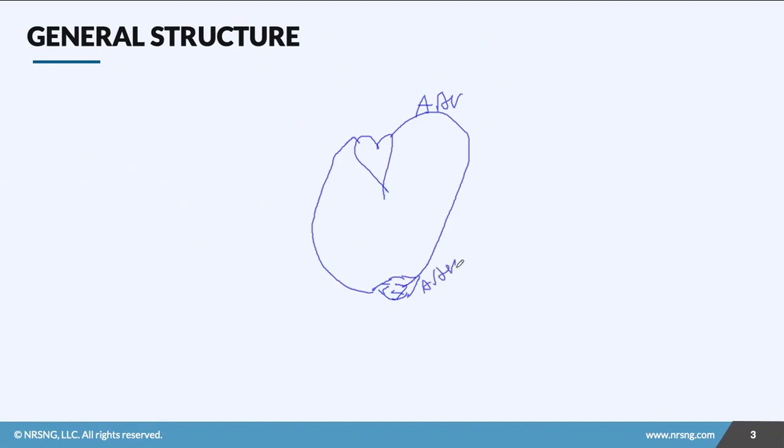So I want to draw you a quick picture to help this make sense before we roll on. If you think about having your heart right here in the middle, coming out of your heart you have arteries. Those arteries turn into arterioles, which then turn into capillaries. Those capillaries then turn into venules. Those venules turn into veins, and then blood is brought back to the heart. So coming out of the heart is artery, that turns into arteriole, that turns into capillary, then venule, then vein. And that cycle keeps the blood moving throughout the body.